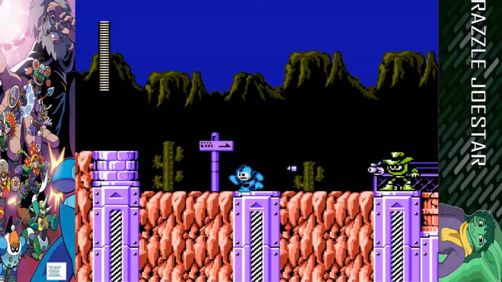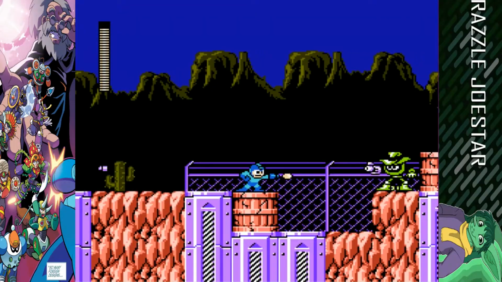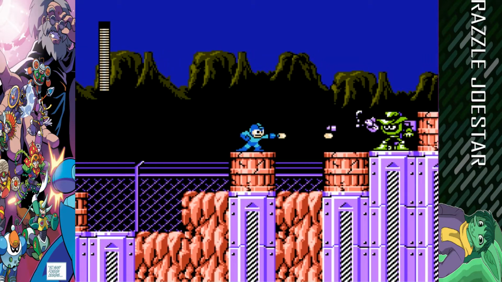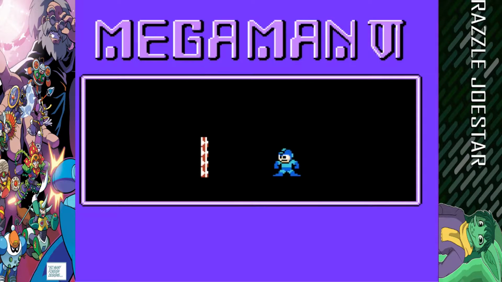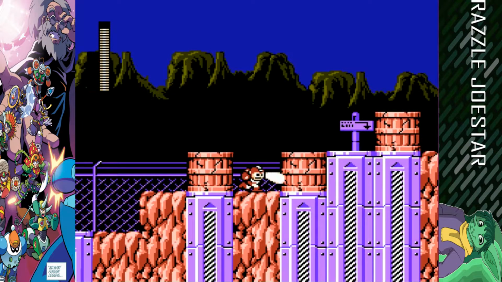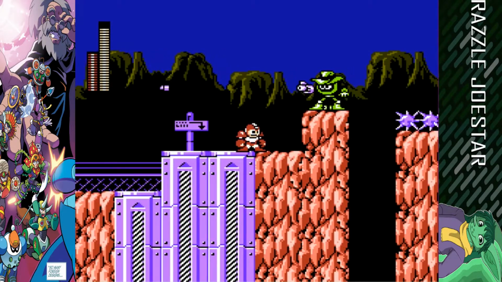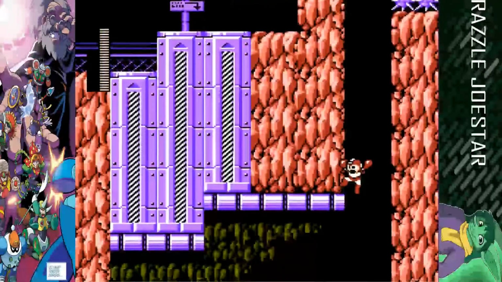And here we go. You also notice the background kind of changed. On the stages where you can get beat parts, the background does in fact change. Also, remember how there was that E-tank that was there? Oh, was it? Oh, no, it was here. Hey, look at that.